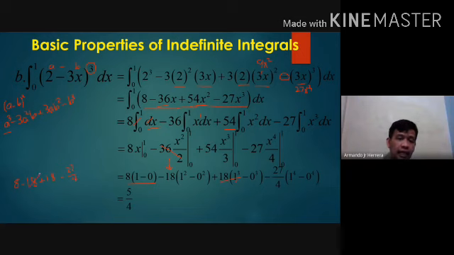That negative 18 and positive 18 cancel out. Then get the LCD, that's 4. 8 has a denominator of 1. 4 divided by 1 is 4, times 8 is 32. 4 divided by 4 is 1, times negative 27 is negative 27. So 32 minus 27 is equal to 5/4.